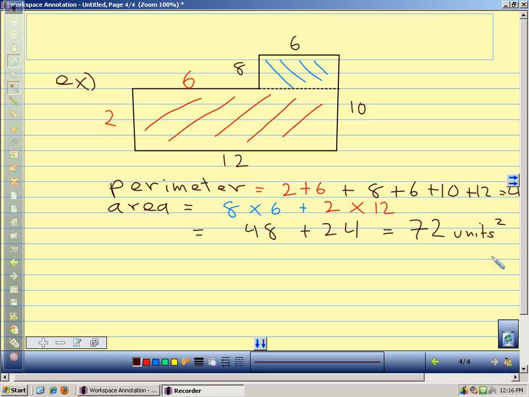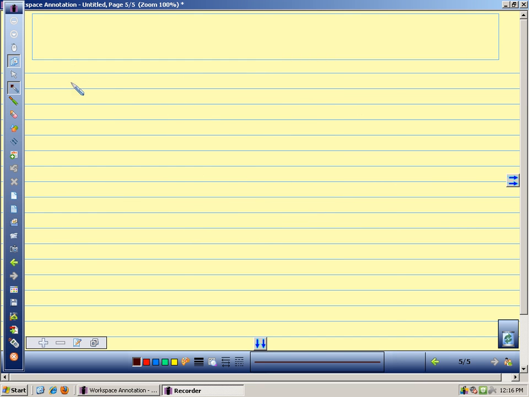So if we have an irregular shape, we can divide it up. Divide it up however, whatever's the most convenient way to divide it up, and use the information that we have to figure out missing parts, and then we can find the perimeter by adding around the outside. We can find the area by adding up the areas of the different parts that we've divided up into. Questions on that? All right, one more example. We're going to see a lot of this kind of problem in this chapter.